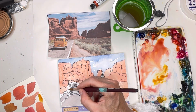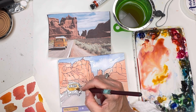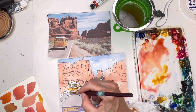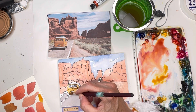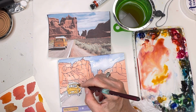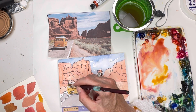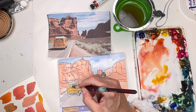I'm just going to put that in real quick. Everywhere but the license plate and the white trim. I'm still using this number 10 round. It's even in here actually. I'm going to go right in here.